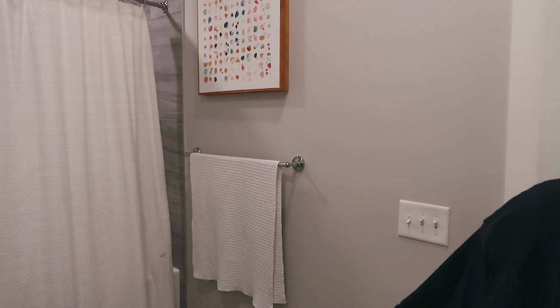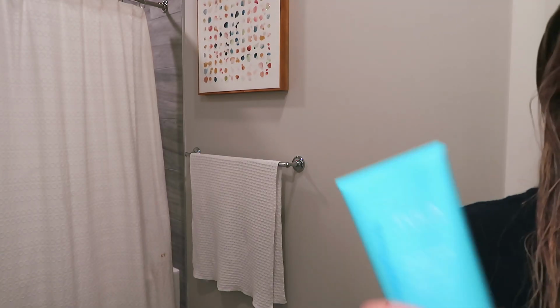Okay, now we move on to face washing. I know they aren't the best for you, I know, but I use a makeup wipe to get my mascara off. No! It looks like I have a blackout right now, but it's just my mascara from the shower. I only use it to get my mascara off, and then I use a good face wash, I promise. I either use the Bliss multivitamin face, I think it's a scrub and a wash, but it's in my suitcase right now and I really don't feel like getting it out.